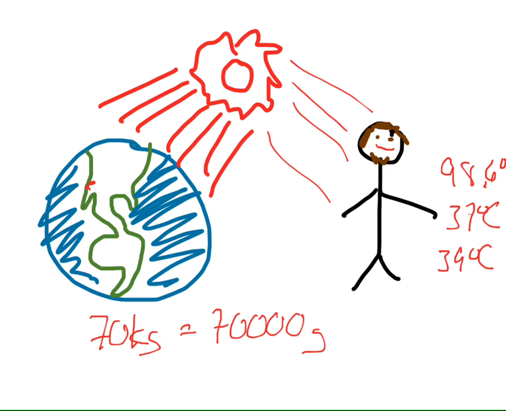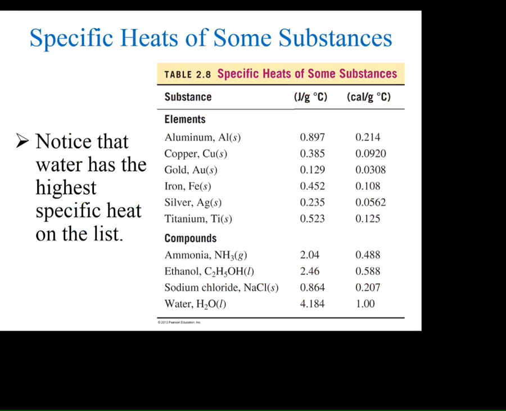Okay, so what if your body was made up of iron, and you're like a robot? What happens now when the sun beats down on you? Well, iron is roughly 10 times easier to heat up compared to water. So now you go outside as a robot and the sun beats down on you, and your temperature suddenly shoots up really hot. Or if it's cold, it suddenly shoots down really low. Does that make sense? That's why water is important to us, and why it's important to our planet.